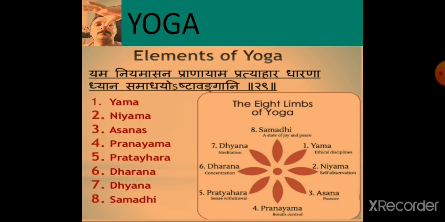For those who want to practice the yoga properly, one can practice yam, one can practice niyama, one can practice asana, pranayam, pratyahar, dharana, dhyan and samadhi according to their use. But the 8 elements together definitely make a difference, and the person will achieve whatever he wants.